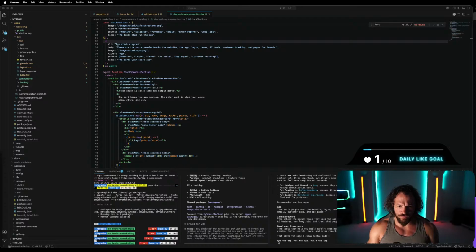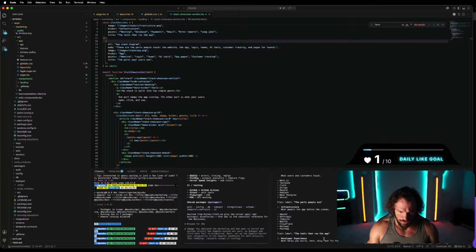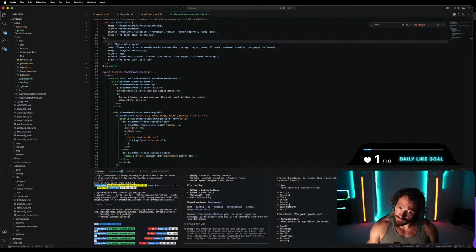Oh, I like that. Use the app, run the app, build the app. Yeah, okay, so you're saying app: Next, Tailwind, Clerk, Stripe, Resend, HubSpot. The users, okay, yeah. Neon, Vercel. Infrastructure, what powers the app behind the scenes?